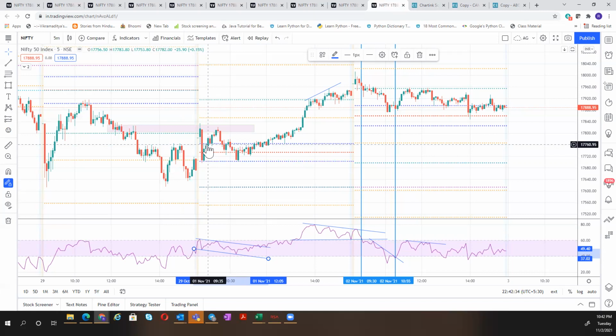There are several other tricks involved here that we can share some other time, but as of now, understand: upper CPR belongs to buyers, lower CPR belongs to sellers. You take it here, and the target would always be the previous double top. This is a double top. Now near this double top, watch here, this is one top, this is the second top.